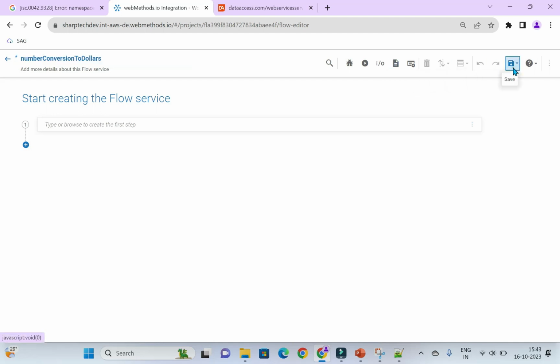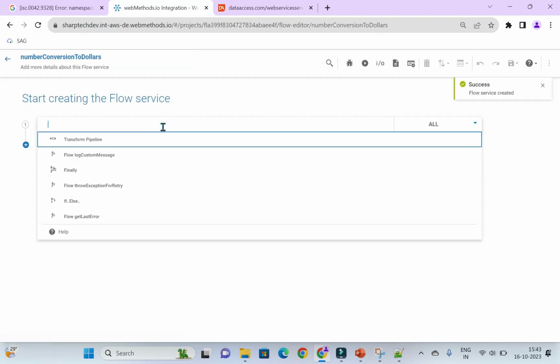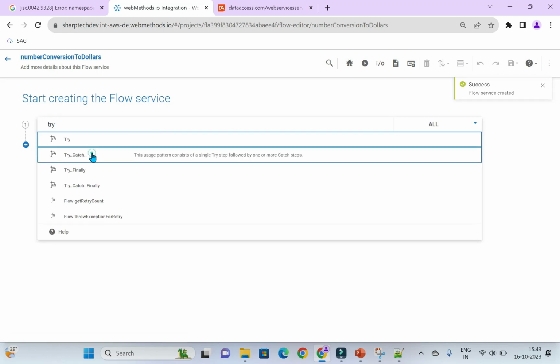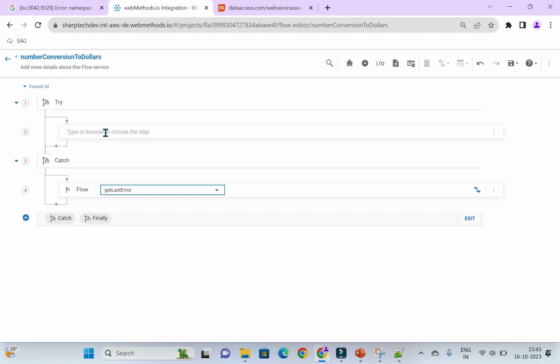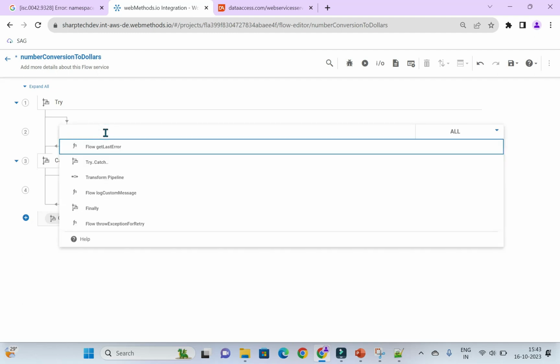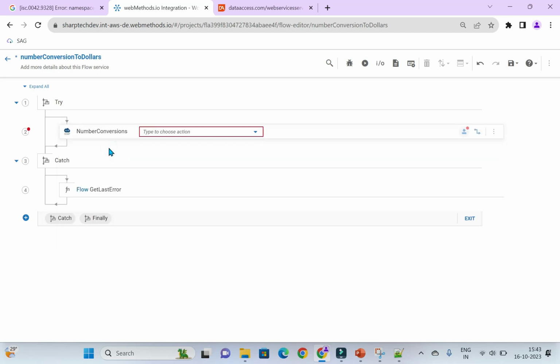Save it. Last error. Come here. Take the connector that we created. So number conversion. Here we have to choose the operation.